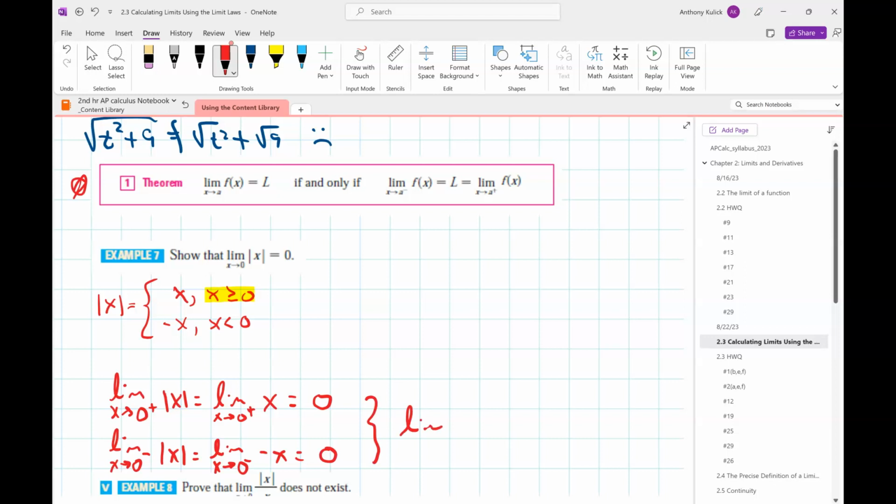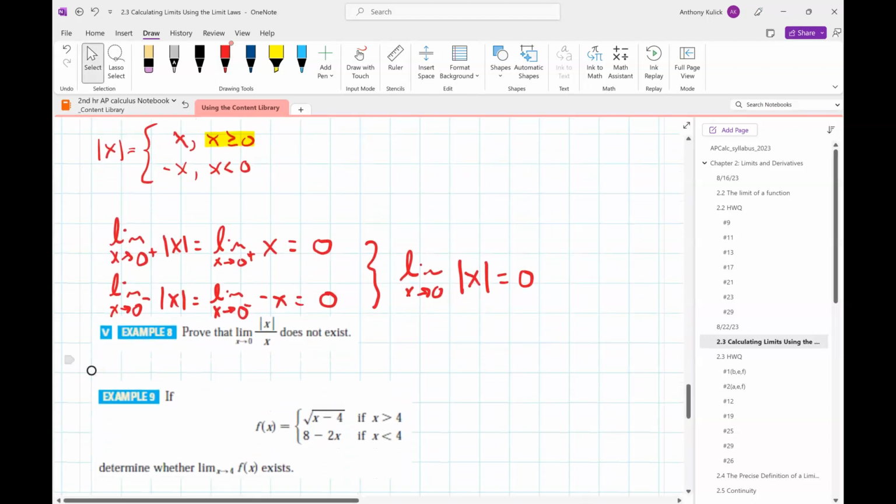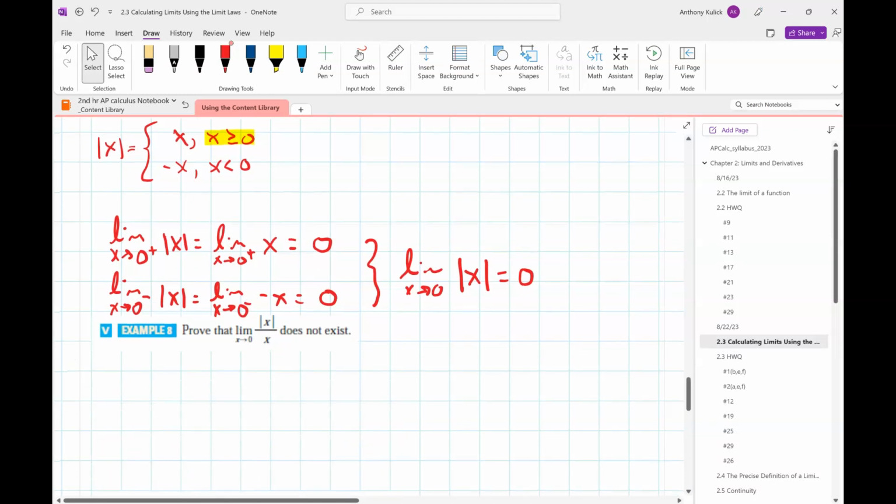And taken together, I can then say, since the left-hand limit and the right-hand limit are both 0, the big limit is 0. Sorry, people, I see people doing the head weave. If that's the case, just ask me and move it up. No biggie. So in order to prove it, we have to go through all the possibilities.